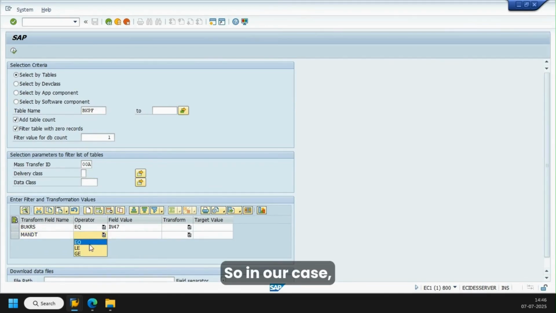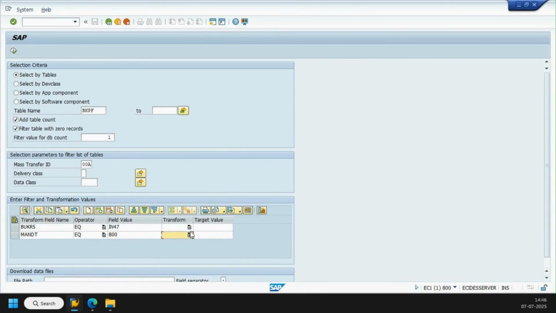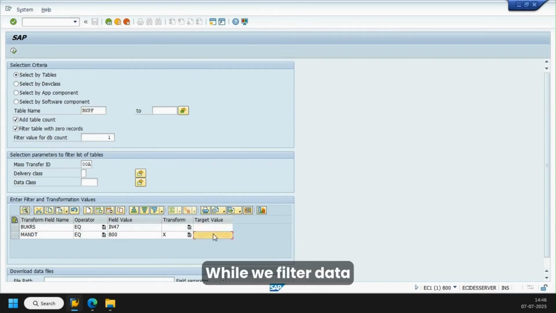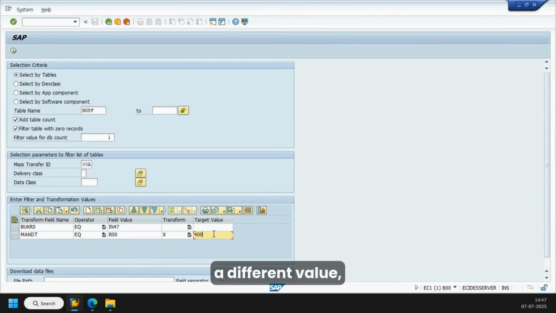So in our case, the source system is client 100, while we filter data and select the data for client 800. The tool also provides the ability to convert and transform the data to a different value, in this case 400.